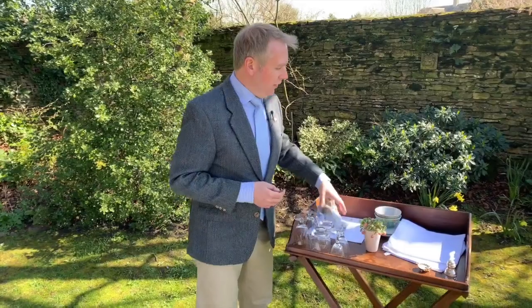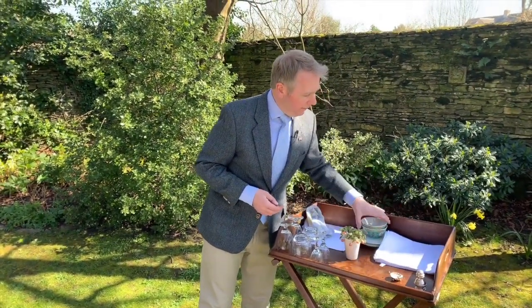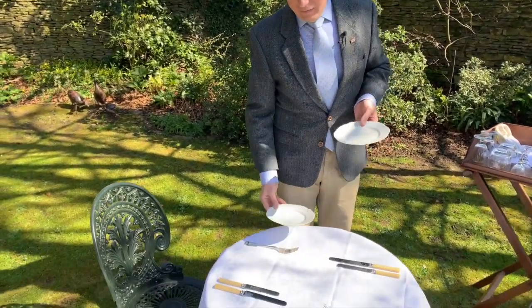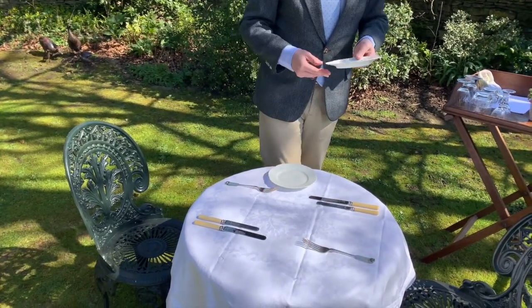The next part is you're going to place your side plates down. Side plates are always a necessity. I always think you should put side plates down. You might not have any bread with the salad, but they're always just handy to have, and it also kind of adds the final touch to any lunch or dinner or breakfast table.